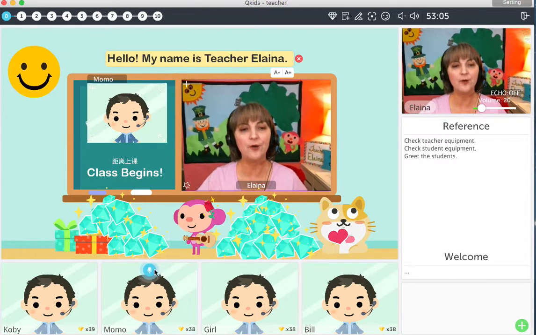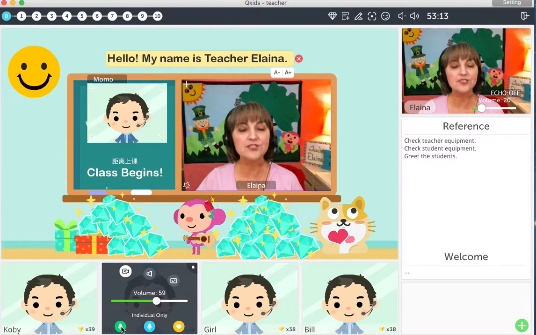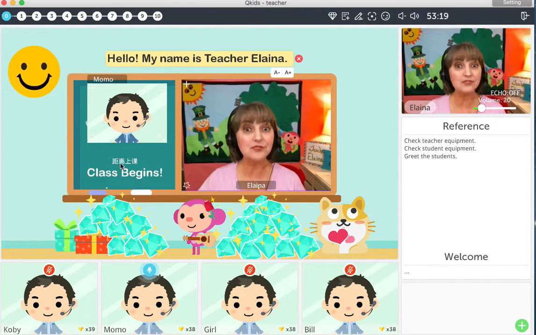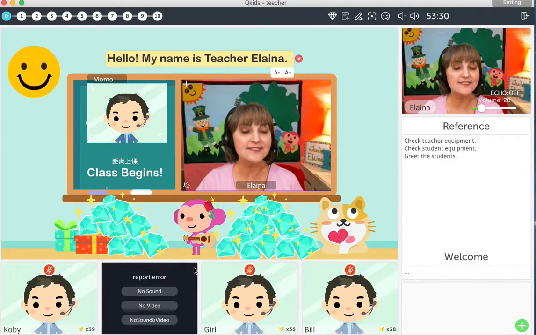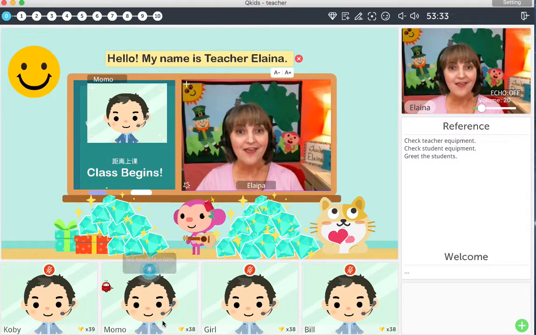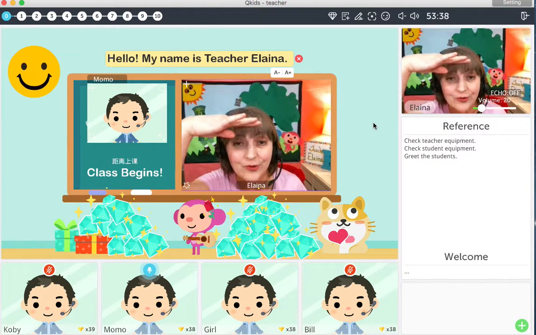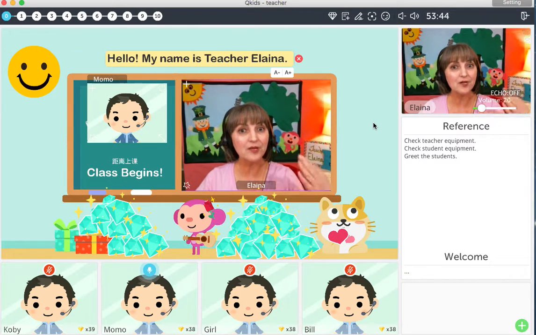I'm clicking on Momo. Now you learned in your mic training that when you get to each student, you should be clicking this green button. This will make everybody else muted and you'll be able to tell right then and there if that child has mic issues. If you cannot see or hear them, you're going to click on your little robot here and you could say, oh, no sound or video. And sometimes you have to do it, and I'll also say, teacher cannot see you. Teacher cannot hear you. And that gives them a little bit of time.